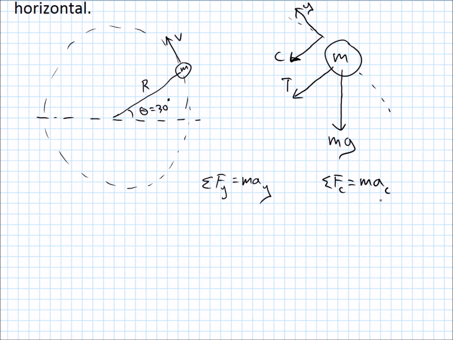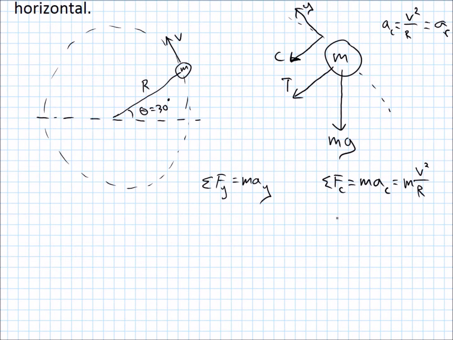So the sum of the forces in the c direction equals m a_c. Now that is the centripetal acceleration because it's the acceleration in the direction of the center of the circle. So it's m v squared over r. Centripetal acceleration is by definition v squared over r. You may know it as radial acceleration. They're exactly the same thing. Alright, I've listed out the definitions here. The sum of the forces is m a_c, a_c is v squared over r, but also it's literally just the sum of the forces.